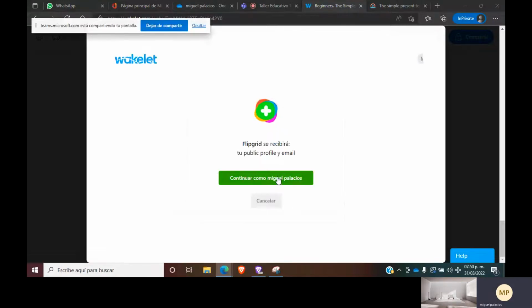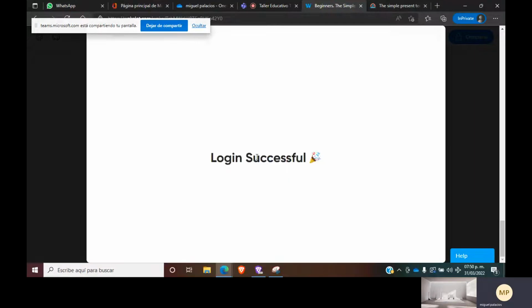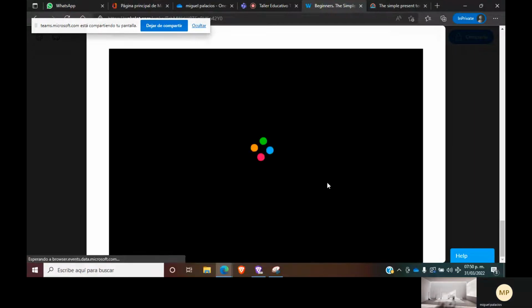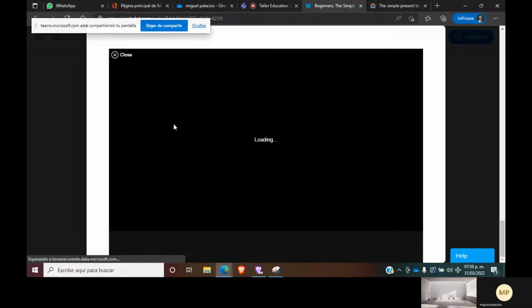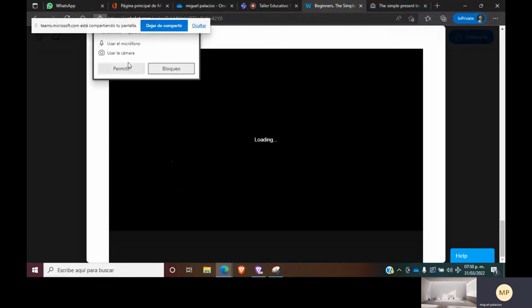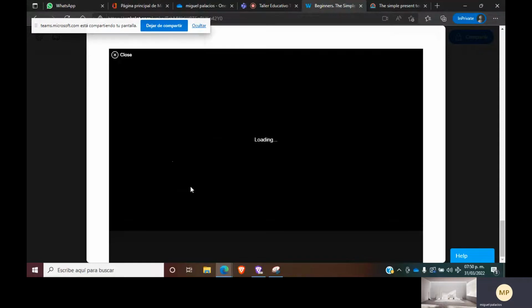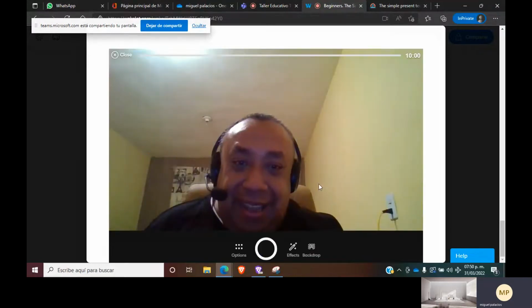Here Fieldgrid detects your Microsoft account, so let's say that yes, you want to continue with your profile. Here, login successful. And here it will open the camera and the microphone for you to record. It asks for permission. I will grant permission for the camera. And here you have it.